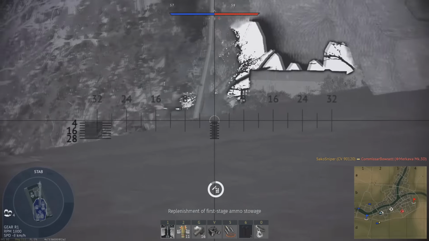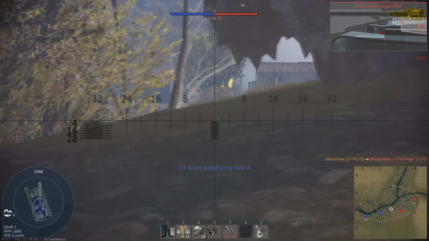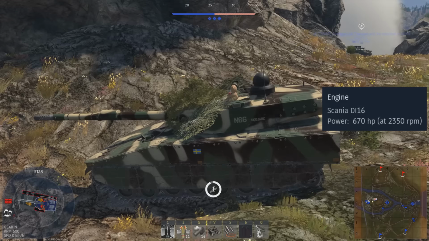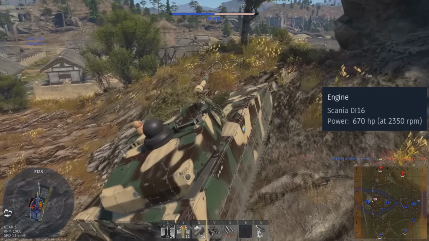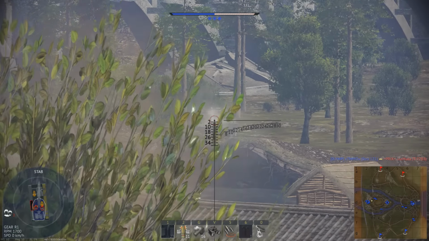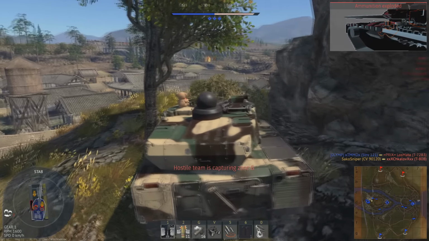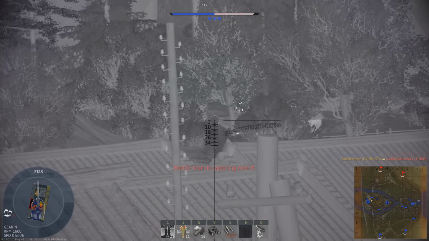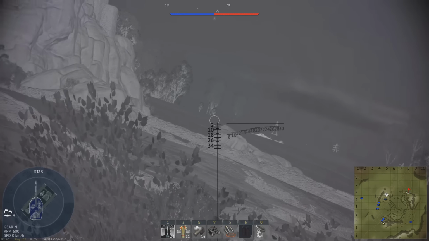Starting with the engine and performance, when stock, the tank comes with a 593 horsepower engine, which rises to 670 horsepower when fully upgraded. Combined with the vehicle's weight of 27.7 tons, the upgraded engine gives you a power to weight ratio of 24 horsepower per ton. This is pretty good in comparison to the other CV90 chassis vehicles, and it gives you around the same level of acceleration as the Leopard 2A5. But due to your tank weighing much less than the Leopard 2A5, you do feel much more responsive.